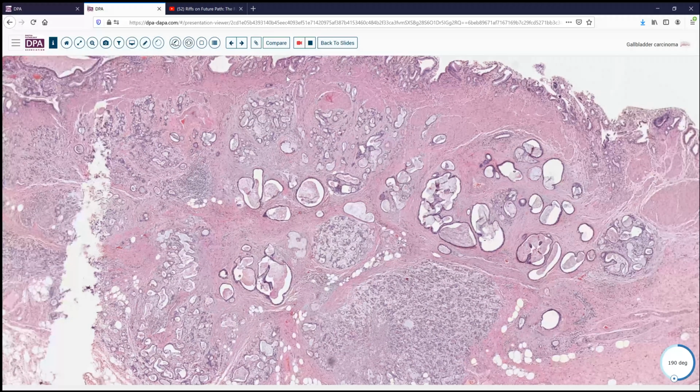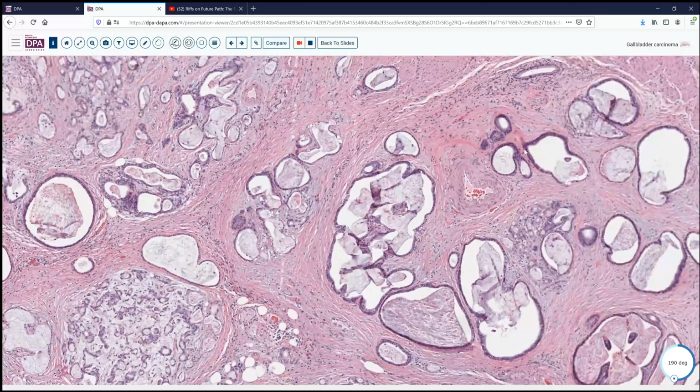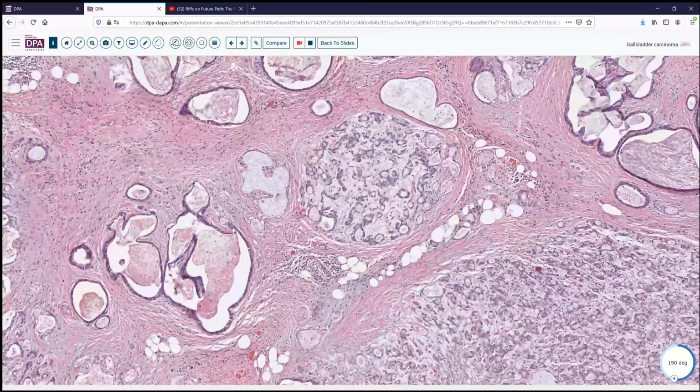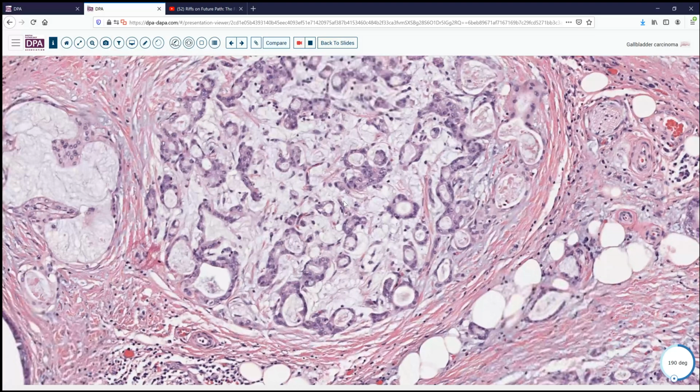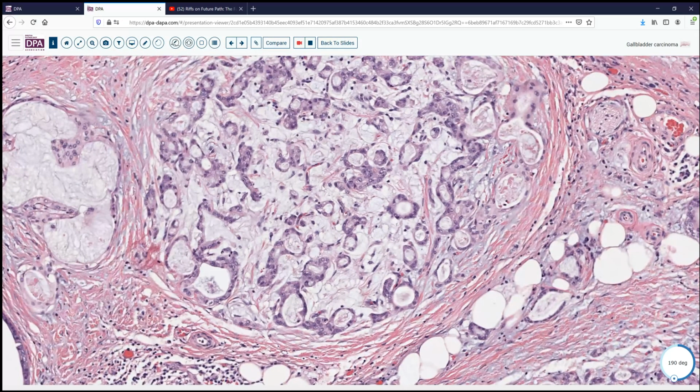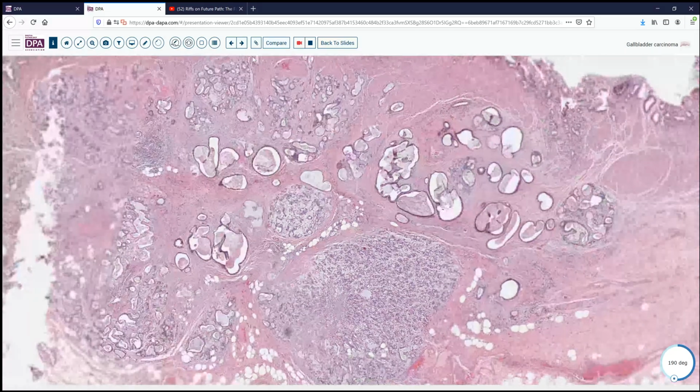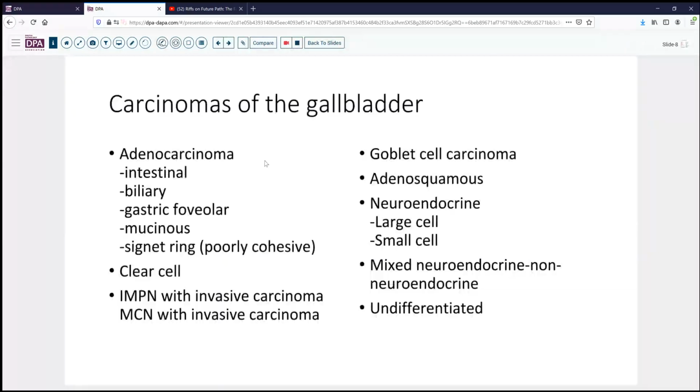So let's just assume here we've got the evidence of a gallbladder carcinoma. We have areas where it looks like we have better differentiated tumor or potentially just adenomyosis, as well as clear-cut areas of more poorly differentiated gland-forming tumor with abundant mucinous and myxoid inflammatory stroma. So, WHO classifications of gallbladder carcinomas, of course, the largest category is adenocarcinoma, but that has many nuances and many flavors.